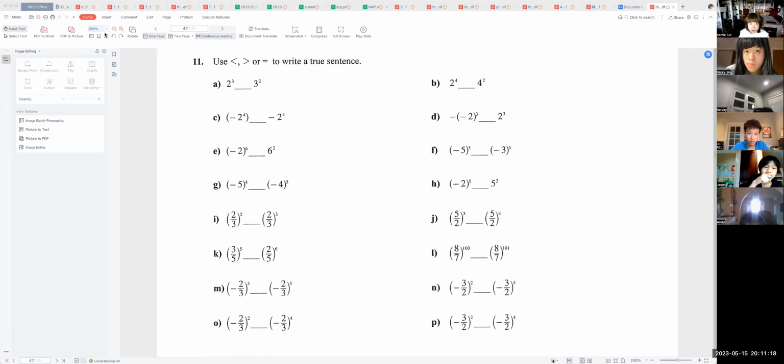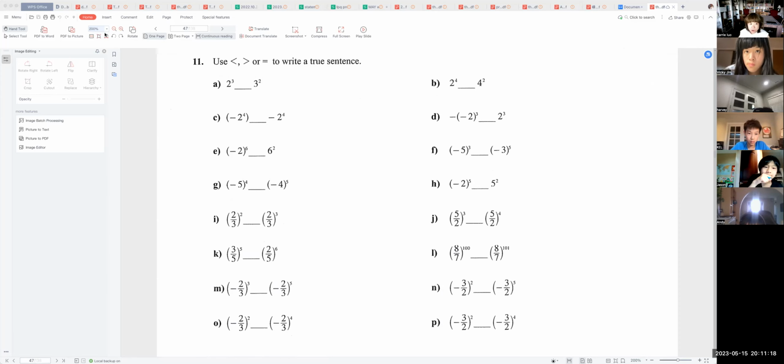Okay, next one, negative 5 to the power 4 and negative 4 to the power 5. Equals what? Both of them, this one is negative, this one is positive. So I don't even have to calculate it. This is bigger. Get it, everybody? I don't want to talk about it, the same thing, okay? Because this is negative, this is positive, I don't have to calculate it at all. This one is smaller. Correct?